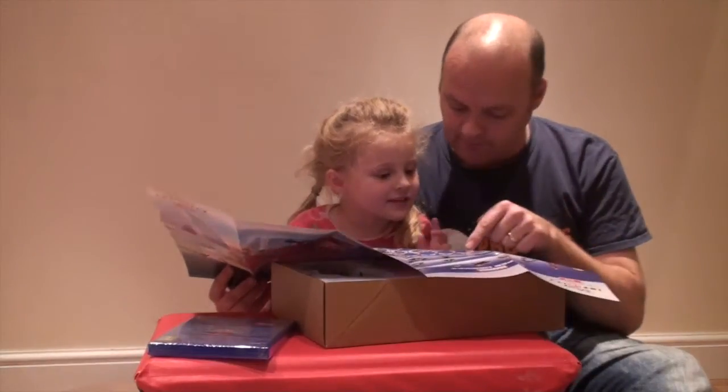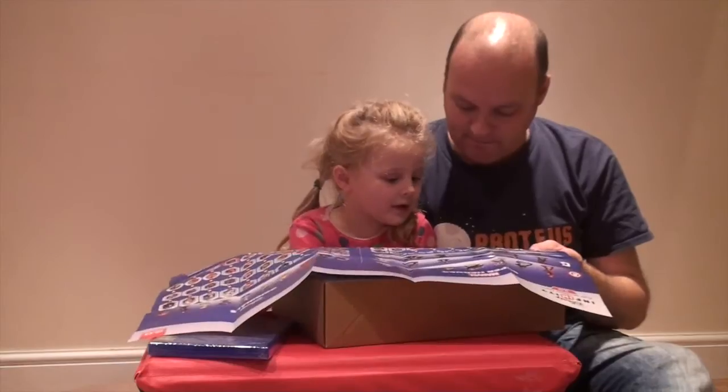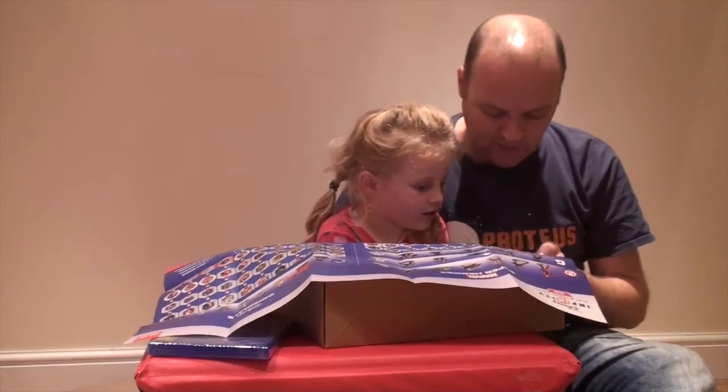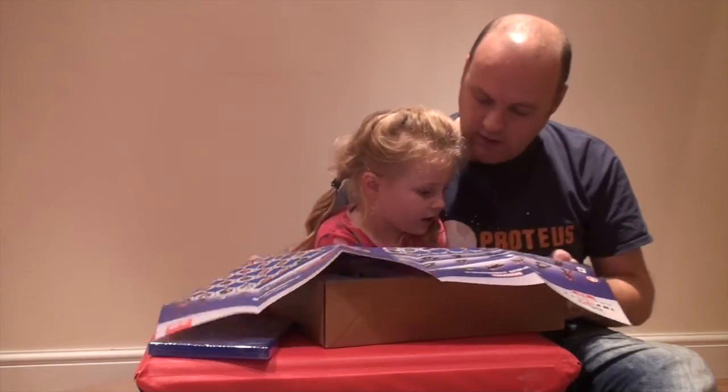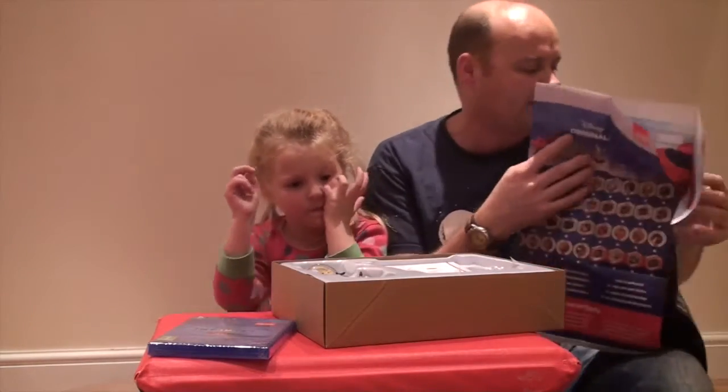Oh, but we're definitely collecting that one. Who's that? Spider-Man. Speak up so they can hear us. Captain America, Spider-Man, Hulk, Iron Man. That's the Winter Soldier, you probably don't know who he is. But in this box we have got Merida and Stitch, so we're going to take a look at that. What else? Let's take the next bit.